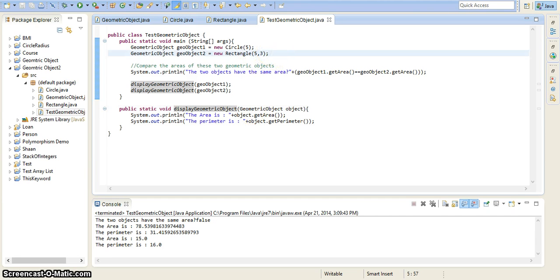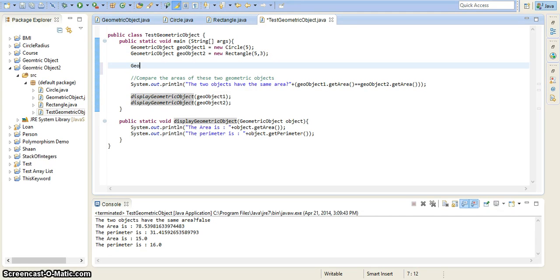Suppose I can write things like this too. GeometricObject c equals new Circle2, right? This we know. So this is fine. Now I can also create an array of this.